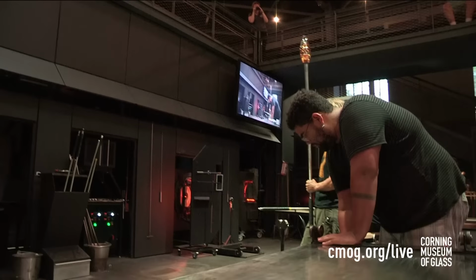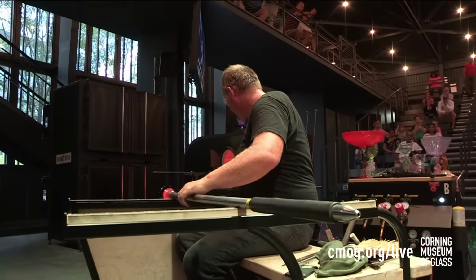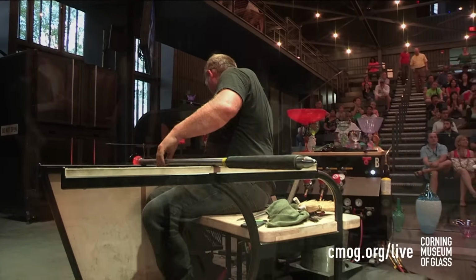And so another gaffer, or glassblower, who's going to be helping Mel to realize her design tonight is Nancy Callan. So that's Nancy standing right there at the reheating furnace. So welcome, Nancy. We also have Dane Jack right here from Corning, New York. We've got Eric Meek from Corning, New York at the furnace. We have Corey Pemberton over there, also TAing or helping Nancy teach. We have Alex Cannon at the far reheating furnace. And of course, another hometown fellow, George Kennard, right here from Corning, part of the Hot Glass Show team at the museum. So awesome team tonight. Thank you.